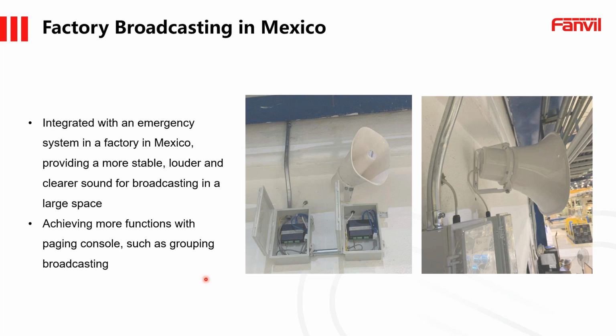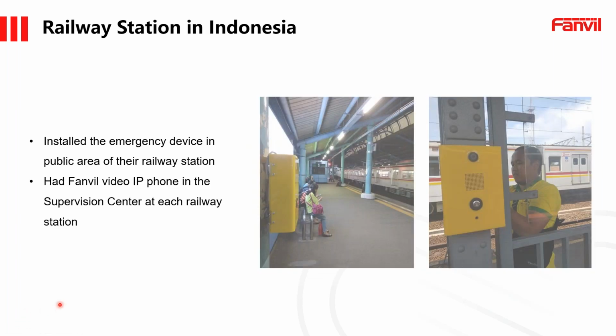Now in the last slide here, you'll also notice that we made an upgrade to an intercom device in a train station in Indonesia. Here you had a lot of devices where it was an old analog system in the past, and what they wanted to do when they upgraded their phone systems to SIP is to be able to integrate a PA system.